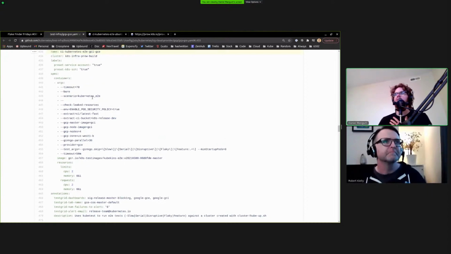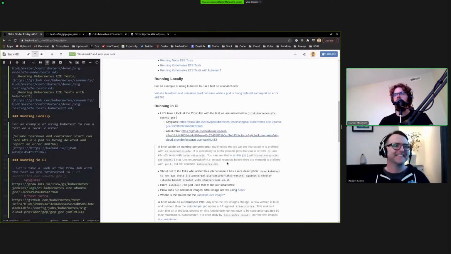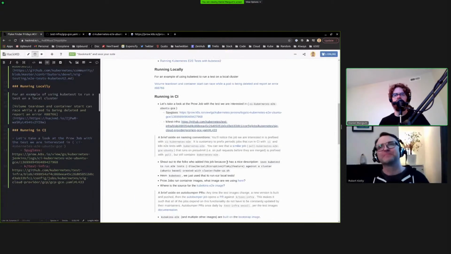So what does all of this mean, and what does having an image mean, right? What does this job being an image mean? Since we're running in a CI environment, which is a Prow job cluster, and we'll probably need to have a show all about Prow at some point, but since we're running in a Prow job cluster, we have to actually have a container image to run, right? Because Prow itself runs on Kubernetes.